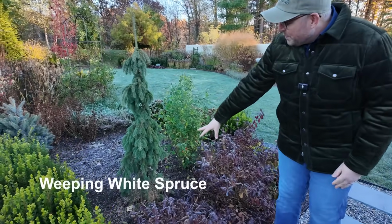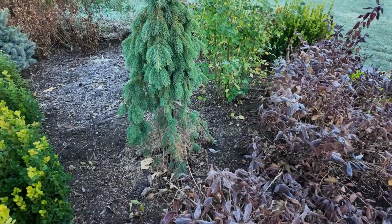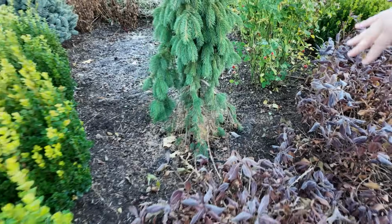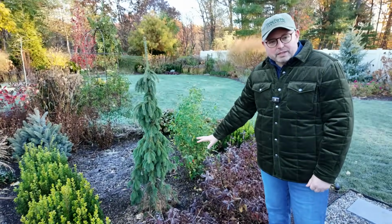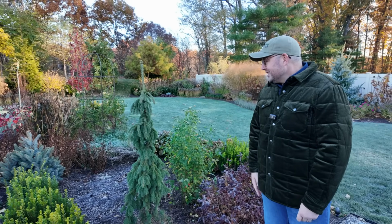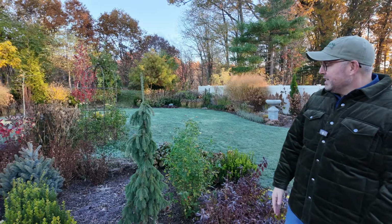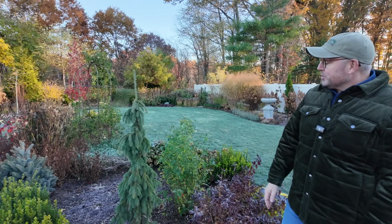And you can see, this is the catch-22 about planting annuals and everything so lush and full: they did smother out a little bit of the growth on the bottom, but I am not worried about that at all. That is absolutely going to reflush for us. And honestly, we'll probably always have annuals around the base of it. So I think that either way, I love this structure. This was like my dream tree for years, and I'm so glad we were happy to install it in this space.